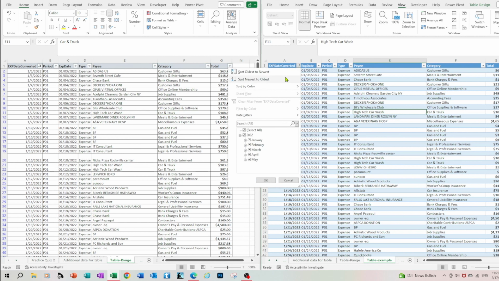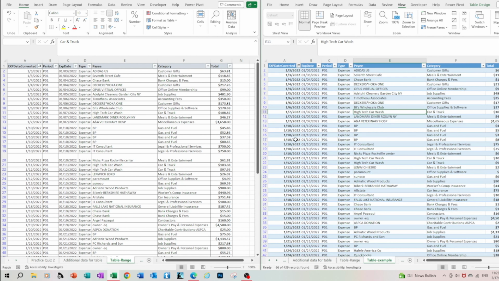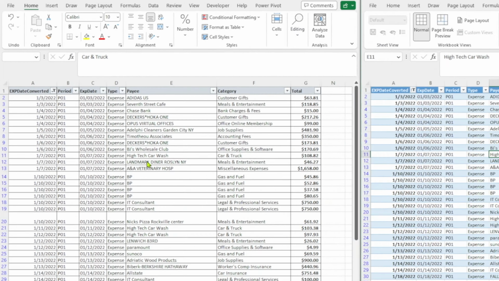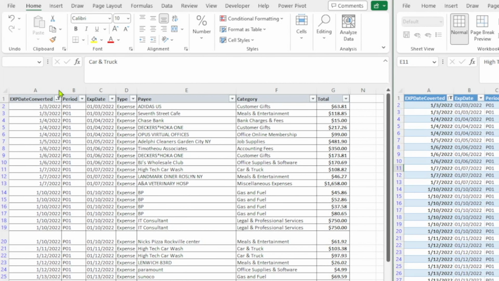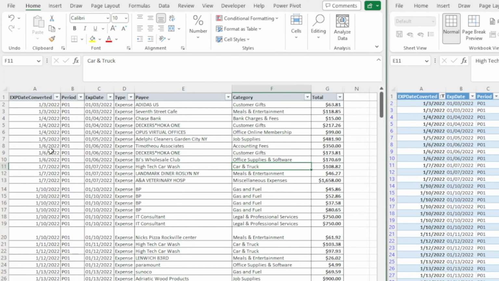Same operation at the table level, works exactly the same way. When a filter is set up in a column, you notice the funnel that appears next to the column name. To clear the filter, select Clear Filter from Column.